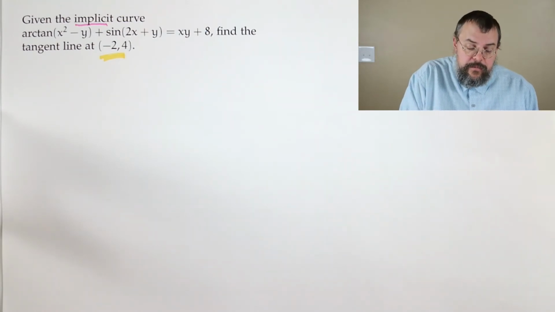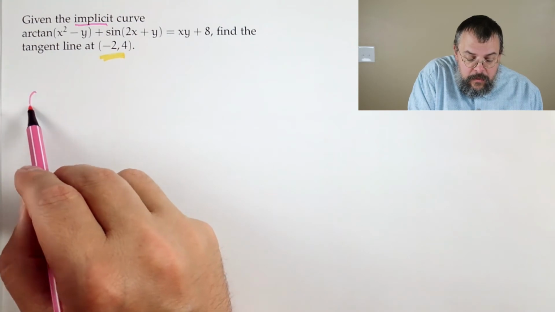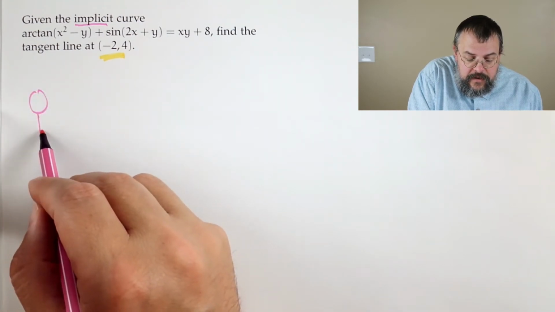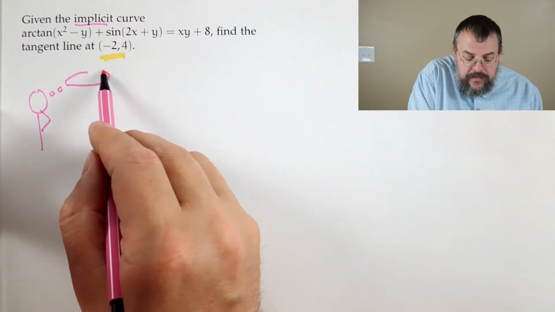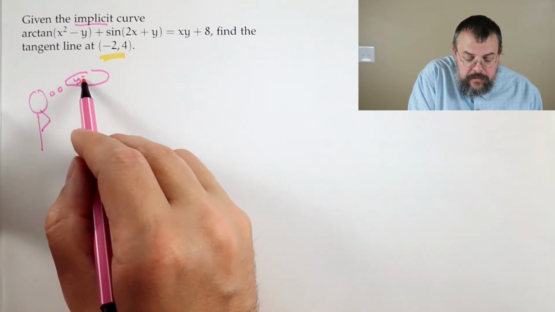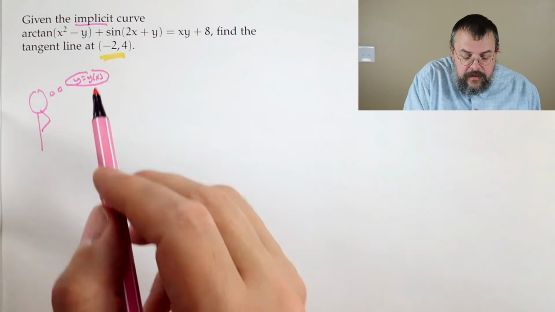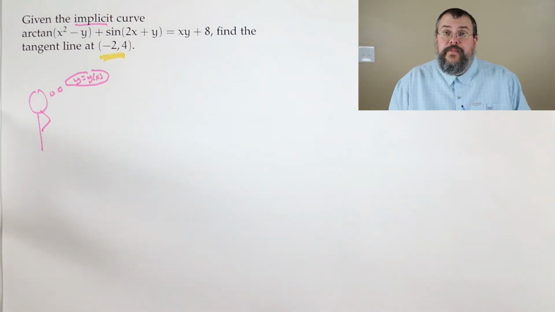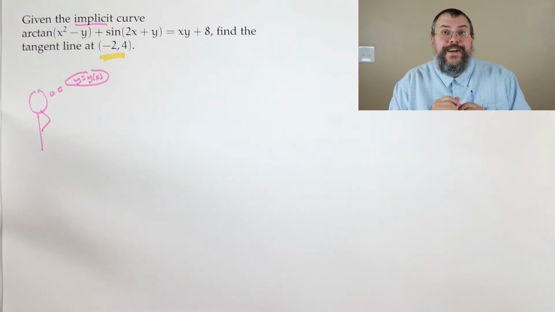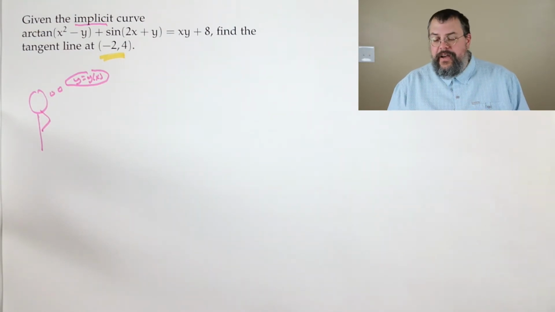So remember, how does implicit differentiation work? Well, we look at this problem and we say to ourselves, I'm going to think of y as being a function of x. Now you might ask the question, could I think of x as a function of y? And the answer is yes, you can.